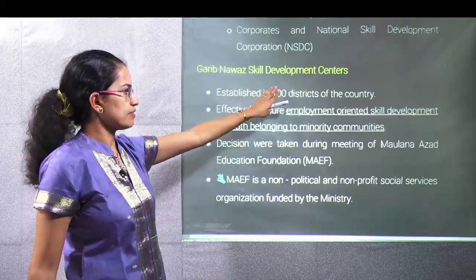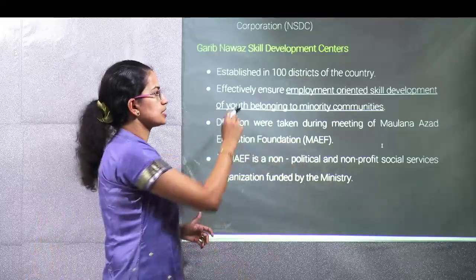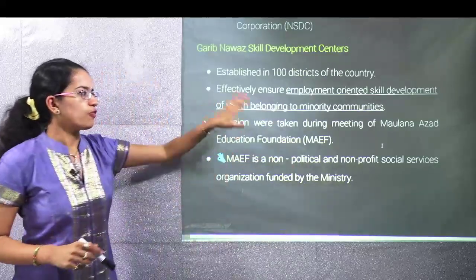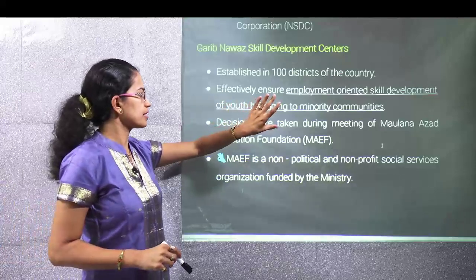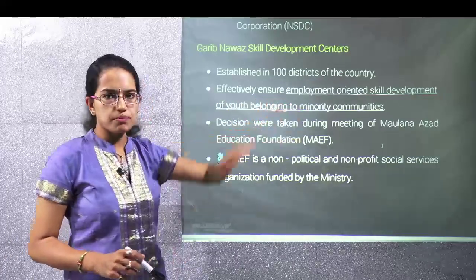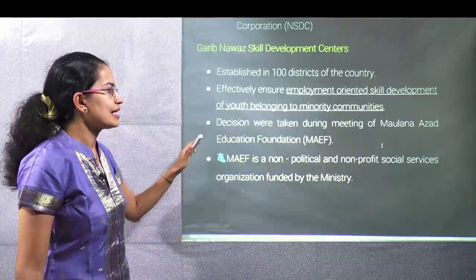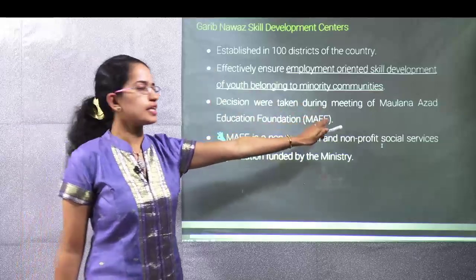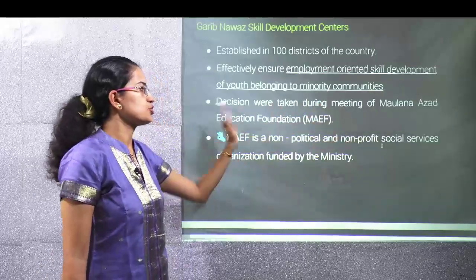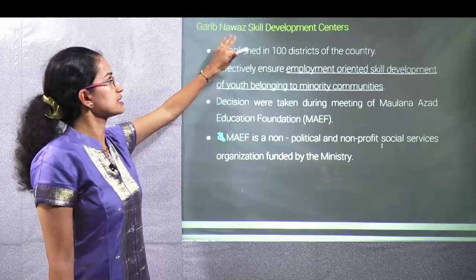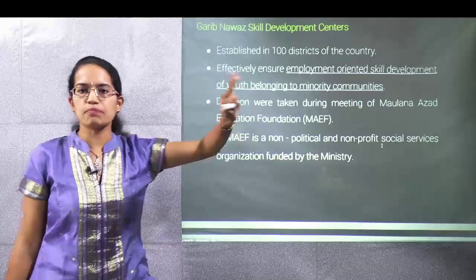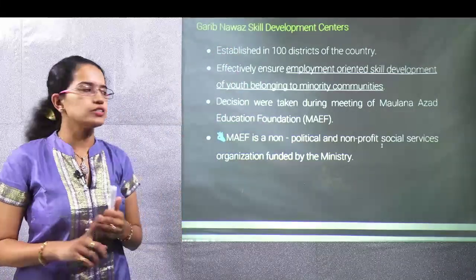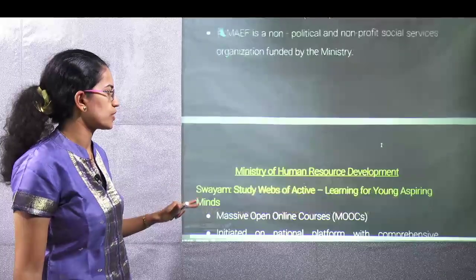Garib Nawaz Skill Development Centers. Now these ensure the employment for the skill oriented development in the various departments belonging to the minority groups mainly, and this has been done during the meeting of Maulana Azad Education Foundation. So which foundation is related to Garib Nawaz Skill Development Center is again very important. So it is Maulana Azad Education Foundation.